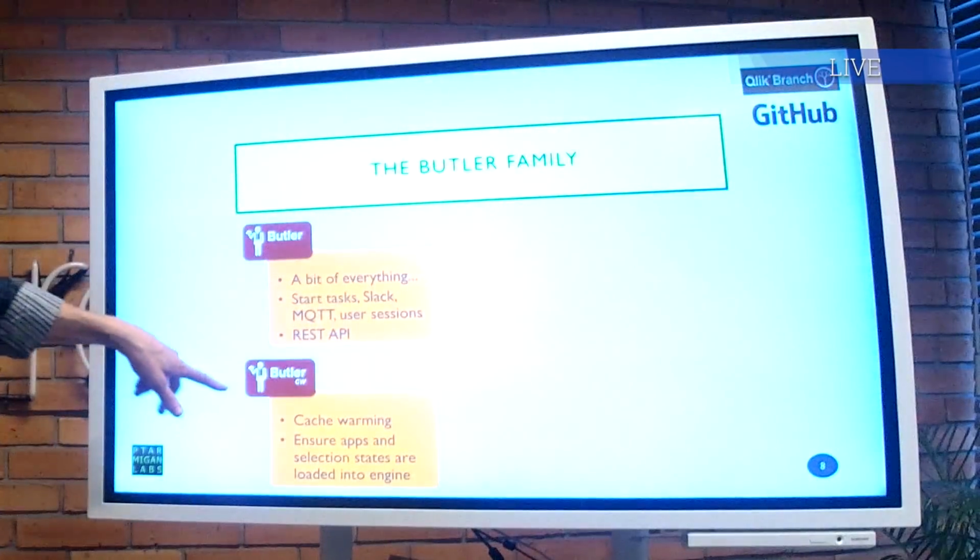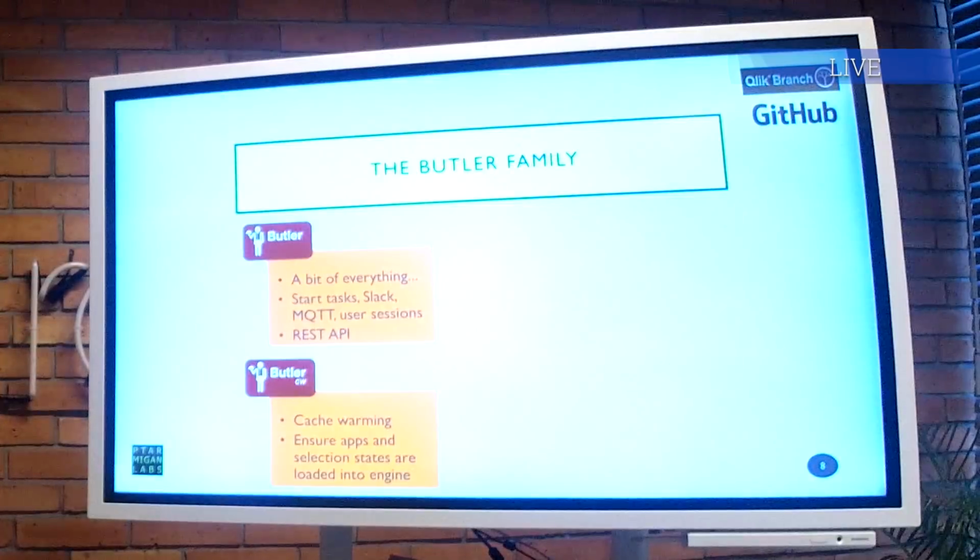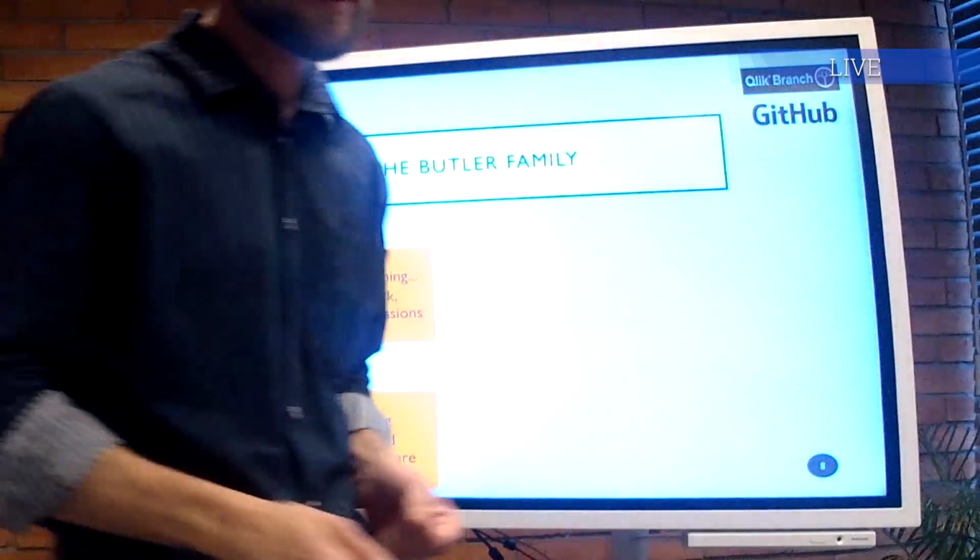Later on came the cache warmer. Fairly technical here, but put short, cache warming is about proactively loading Sense applications into a server. Otherwise, there's a risk, let's say you have the company KPIs, the most important company numbers, available in a Sense app. Then you want that Sense app to always be loaded, always be fast and snappy, and always be available. No waiting times are accepted. Cache warming can achieve that by forcing that app into the memory of the servers and making sure that it always stays there. The idea is basically to improve and ensure a good user experience.